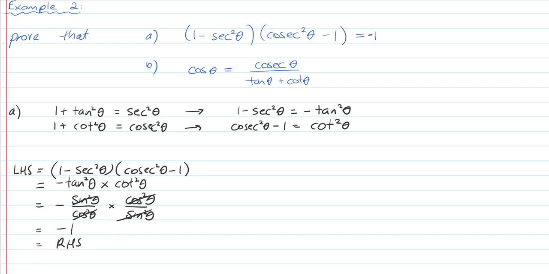Now, a couple of things here to note is that that's a single term, whereas these guys are double terms. And if I expanded those brackets, which a lot of students would do, I'll end up with 4 separate terms. And it's really hard to get 4 separate terms down to 1 term. So I'm actually looking for a way to bring it towards 1 term. I'm looking for a way to have this equal to a single thing, because then I've got 2 single things multiplied, and then things will simplify out.